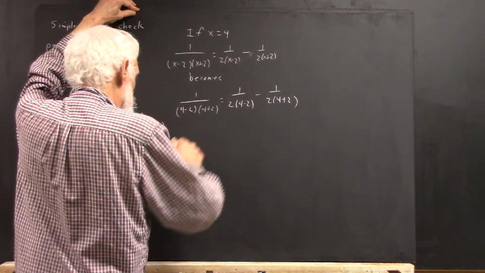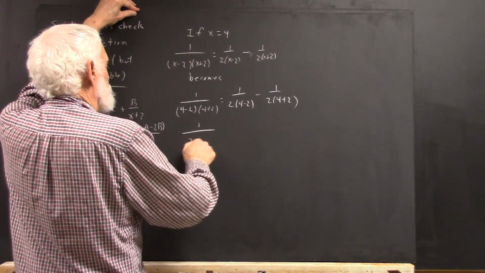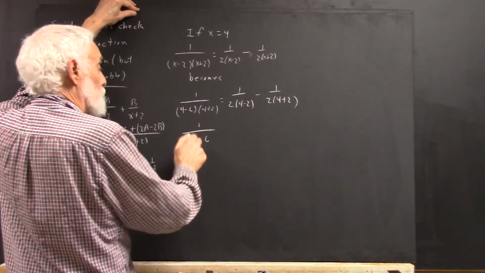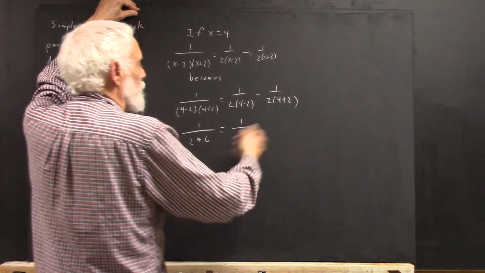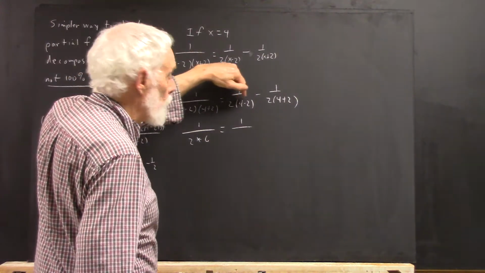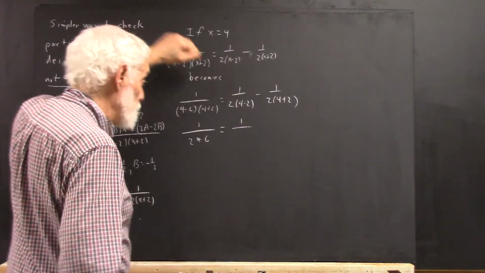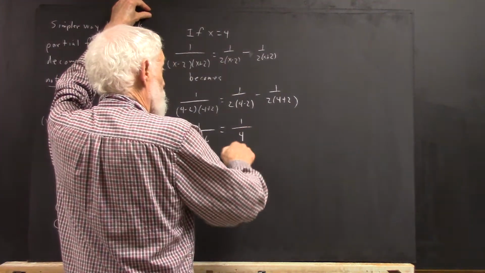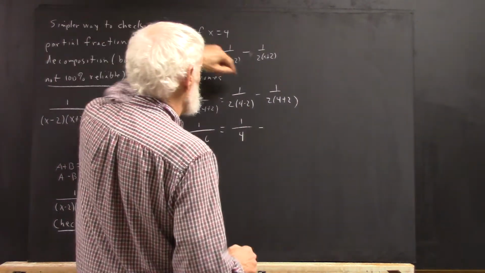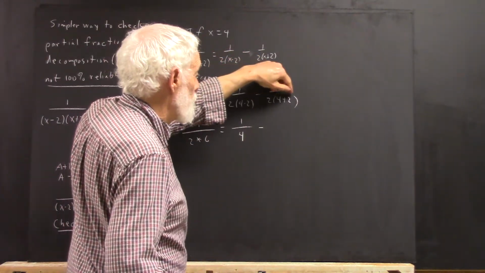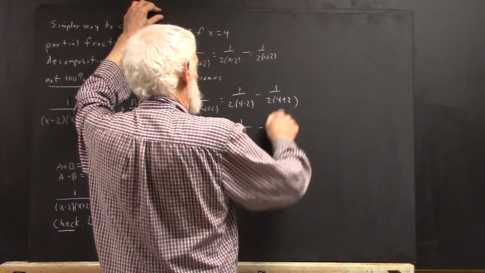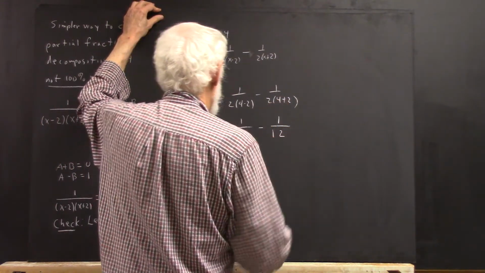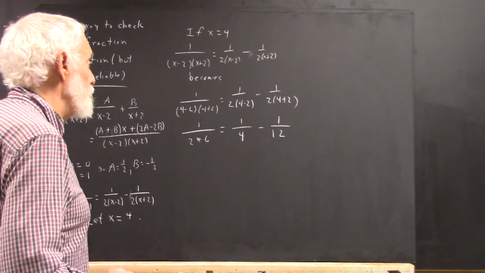That was just numbers, we simplify. It's 1 over 2 times 6, which is 1/12, equals 1 over, now I'm going to just skip a step with arithmetic. 4 minus 2 is 2, 2 times 2 is 4. I believe everybody's okay with that. Minus 1 over 2 times the quantity 4 plus 2. Well, that's going to be 1 over 2 times 6. That's 1 over 12.